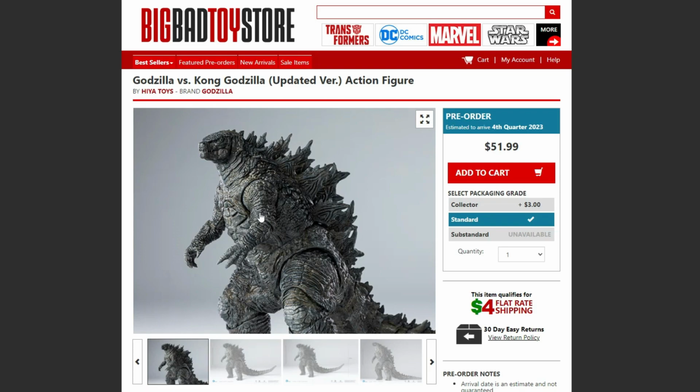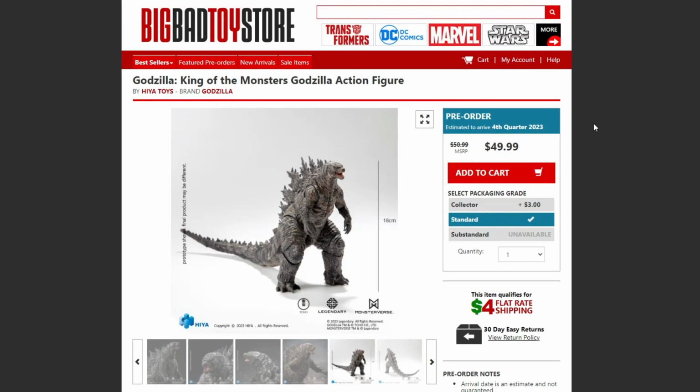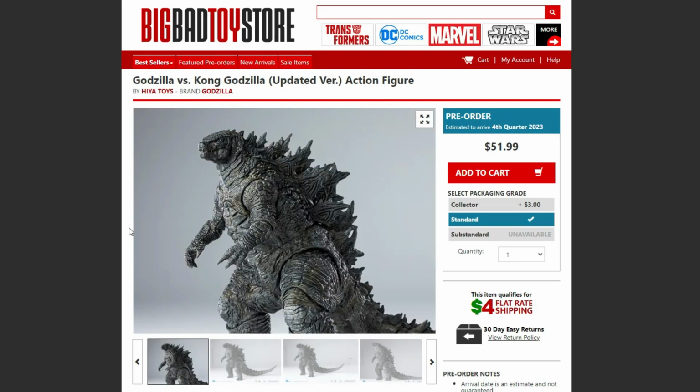And I'm going to be honest, they shouldn't really release this. They already did the Godzilla King of Monsters version. Not that many people would tell the difference unless you're a big fan. So to be honest, I don't think they should have done it. Maybe they should have done another version for this figure. It could have been really cool if they made it look like a comic book or a game or something like that. Be a little bit creative. That could have been really cool.